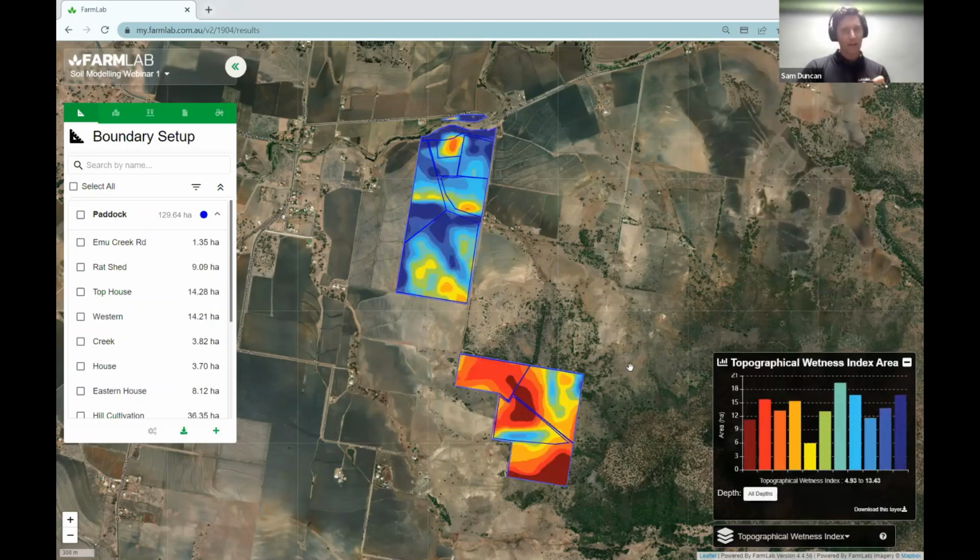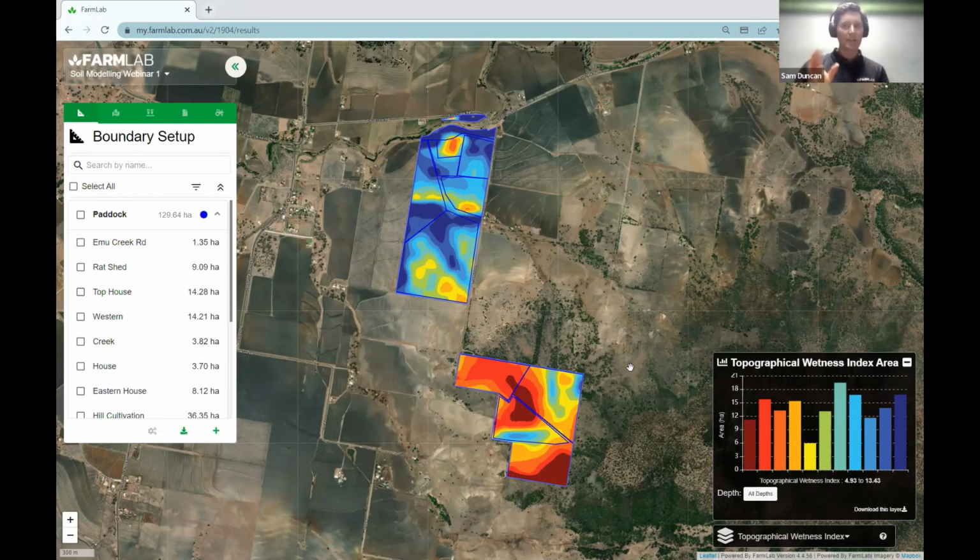And I think one of the more exciting ones is topographical wetness index. This is exciting because, look, this shows water flow across the property. It's a really exciting metric because it does have a good correlation, slightly higher than elevation when it comes to measuring carbon in particular, but also nutrients and properties. We've found this is a really, really useful tool. So these are the layers.